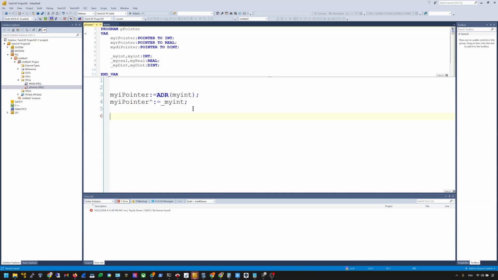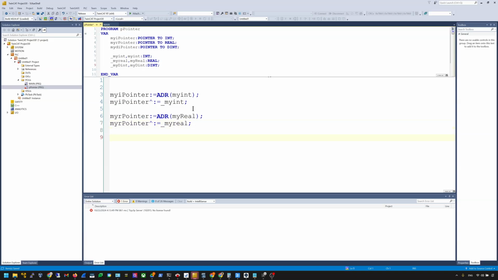So we just do the program. My R pointer is equal to ADR of my view. Then my R pointer, sorry, let me delete this one. My R pointer dereferenced is equal to my view.